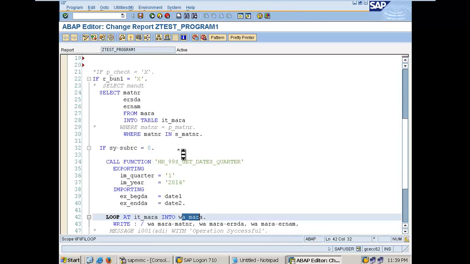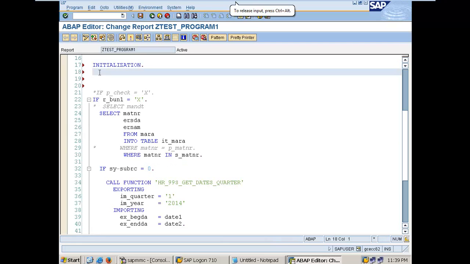What I want to do before anything goes further is make sure that there is no data available in my internal table and no data available in my work area. So what I can do is write clear WA underscore Mara. Clear will just clear any existing data in that work area if that is available by any chance.